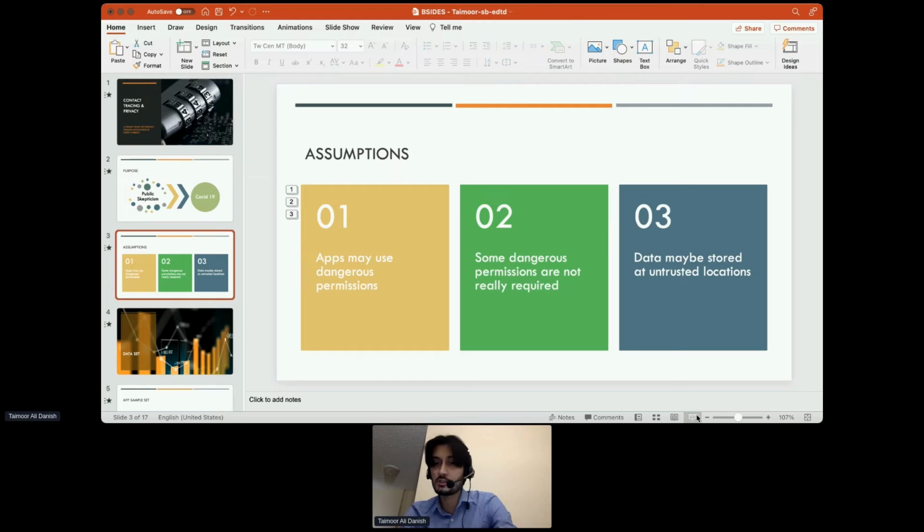The good thing about this result was these two were only used by one app, that was the Punch Alert app. It had some other functionalities for which it was using record audio and camera, but the apps should have been isolated from one another. They should have just released another app for the other things it was doing.